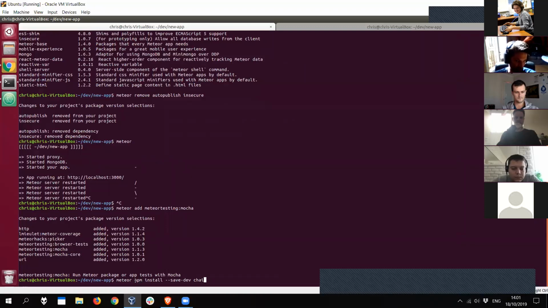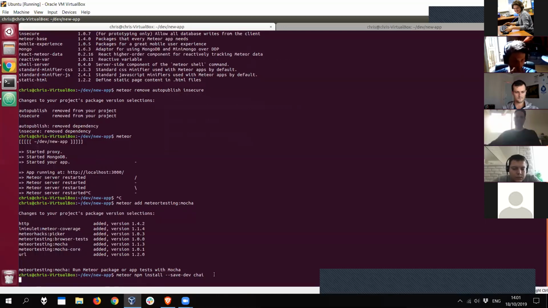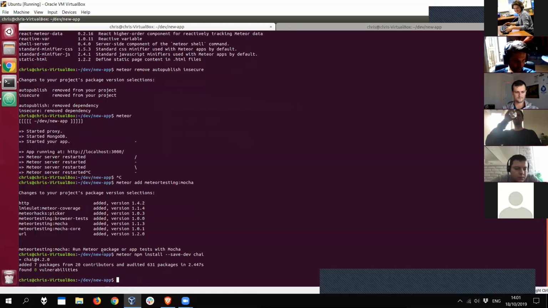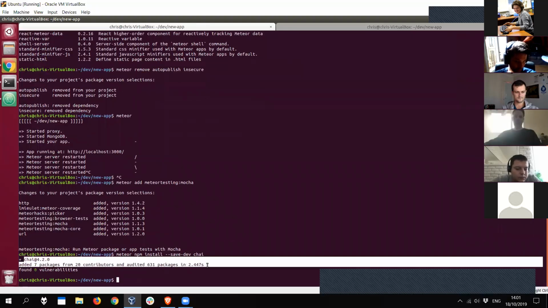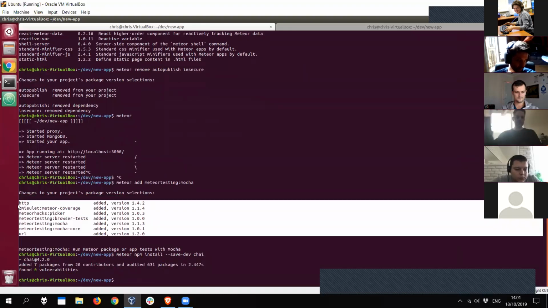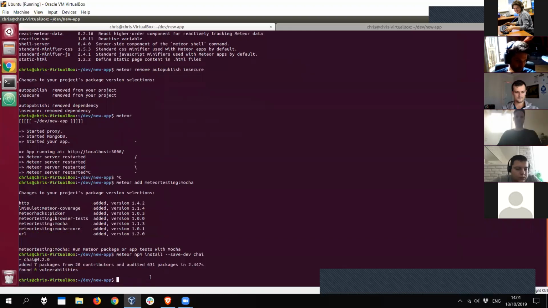So you still need to write Meteor npm. But what this does is basically do exactly what npm would do. So we install try. You can see that it's added these packages, and now it's added an npm packages. So this isn't managed by the Meteor list, but this is kind of internal to its npm tool. So now we've got these two things.